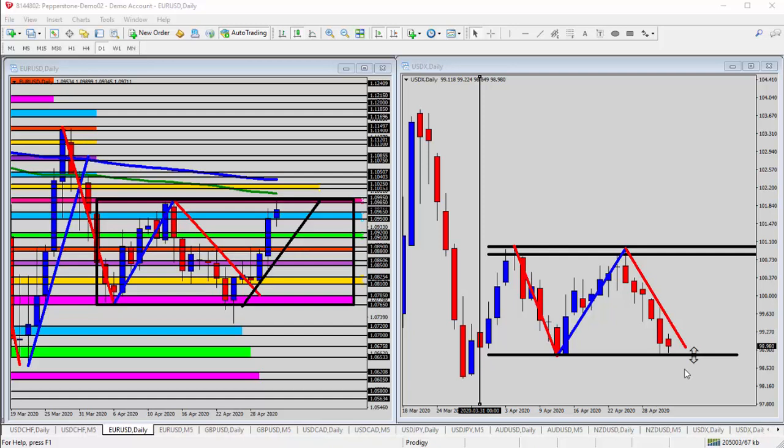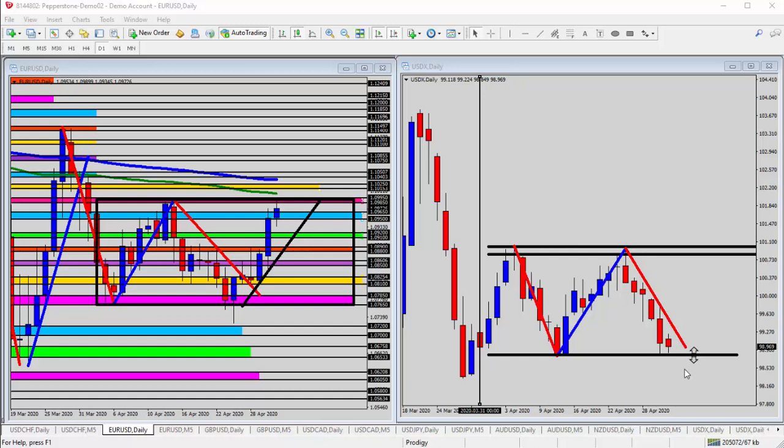I don't think so. I don't think there's any lower highs, lower lows on the euro dollar, or higher highs, higher lows on the US dollar index. There hasn't been any evidence of trend change. In fact, the downtrend on the dollar and the uptrend on the euro dollar are still very much well intact. So you can't really say we've had a trend change to turn around and go back in the other direction. So we begin looking for other clues.